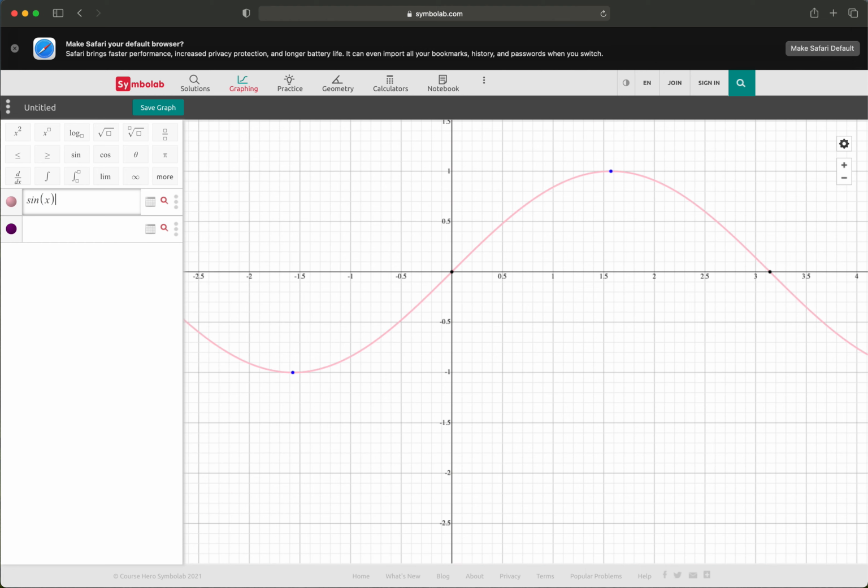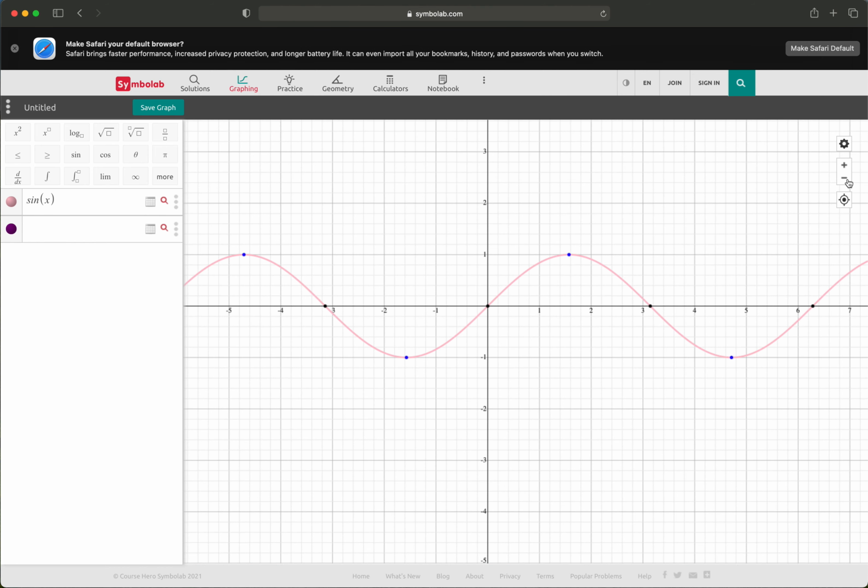Sine of x. Make sure you memorize the sine of x. Its period is 2 pi, which means it repeats itself when you get to 2 pi. So here's 0. This is 2 pi over here. Maximum is 1, minimum is minus 1. It achieves the maximum at pi over 2, and the minimum, negative 1, at 3 pi over 2. So maximum value is 1. All right, that's the sine.